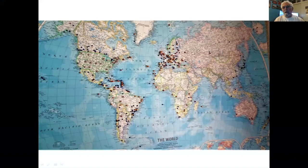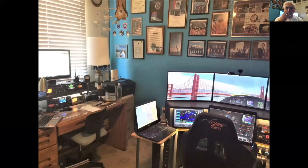Okay. Anyway, here's the answer to how well we did. We have about 95 countries contacted from here, about 35 confirmed, and so gradually that antenna is really doing a good job. And this is the overall review of the shack, of the room. Here on the left side, you see the ham radio equipment. On the right-hand side, you see my other hobby, which is the flight simulator.